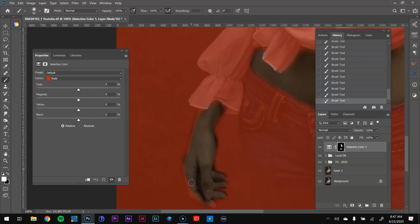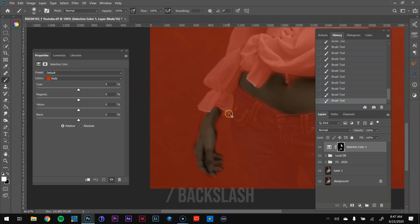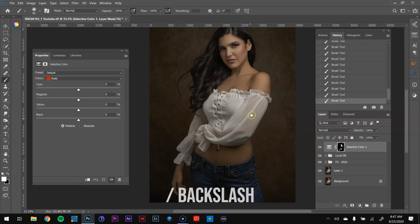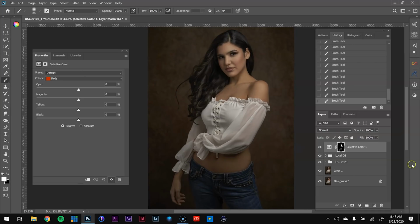Once again, you guys get the idea. So I'm going to push the backslash key. We've already selected basically the skin. If I notice any mistakes, I can always come back in the mask and clean that up. So let's get into the reds. My red numbers were -8, 4, 5, and 5.